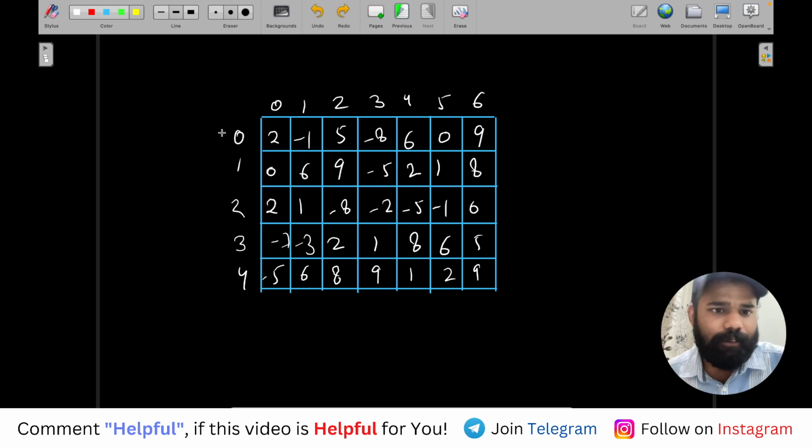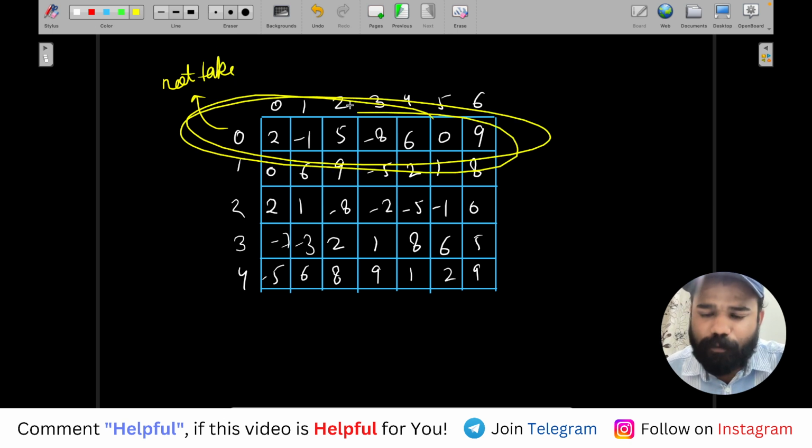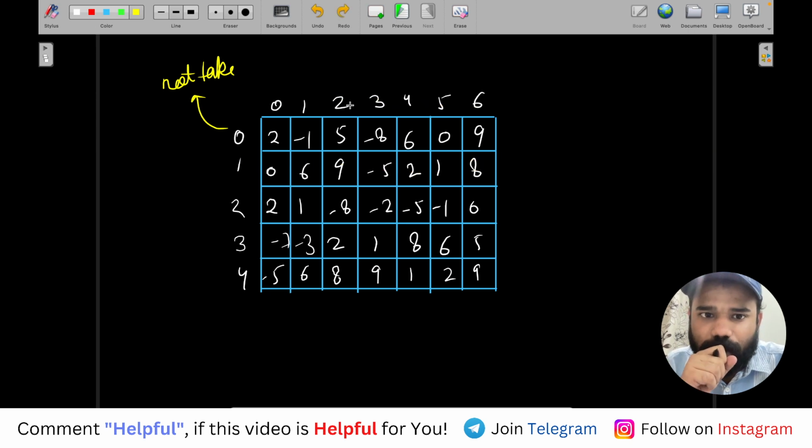So let's say I'm considering this row. First case will be not take: you are not taking this row. If you are not taking this row, then it's fine. Skip it and move forward. But if you are taking this row, which element should you take? You should take the top element. But let's say because of some reason you cannot take the top element, because that column is already taken by someone, or maybe later on you want to take that column for some other row.